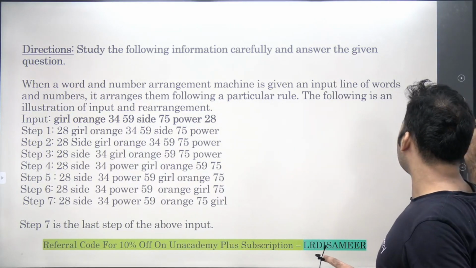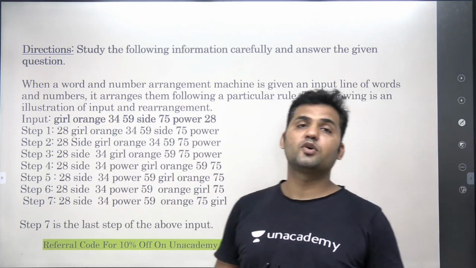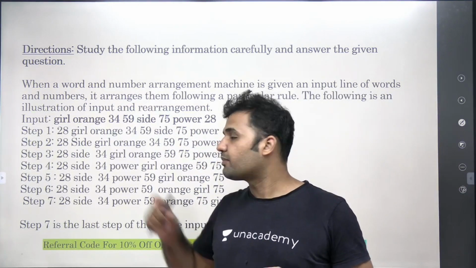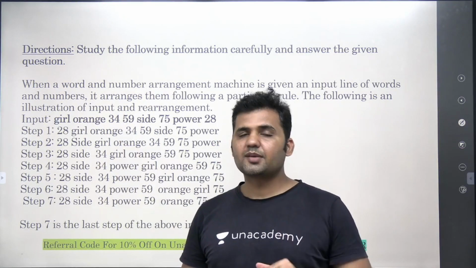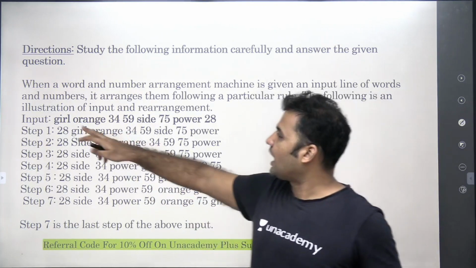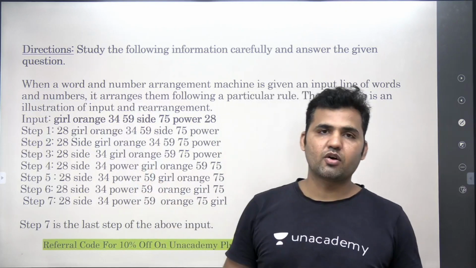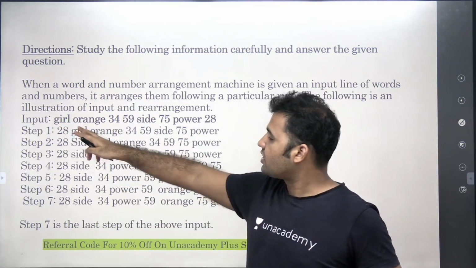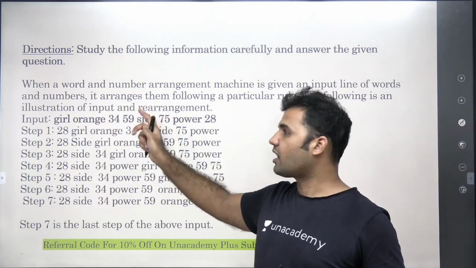What rule? That is not mentioned here. Rules are what you see; you're supposed to observe them by looking at the step-by-step output of the machine. Now, the different steps that you need to follow to understand the input-output question: first, have a look at the input. Just find out what your input is made of. Looking at this, you see that your input is a sentence, which is a combination of words and numbers.